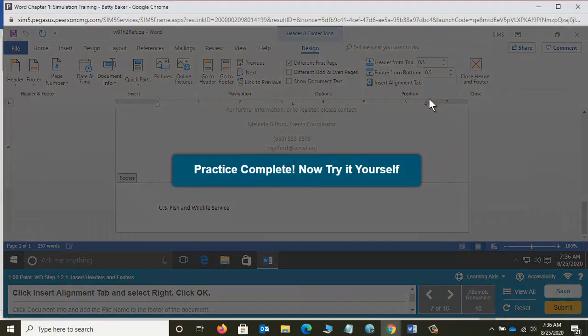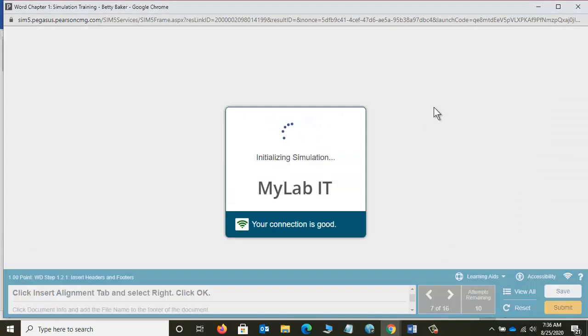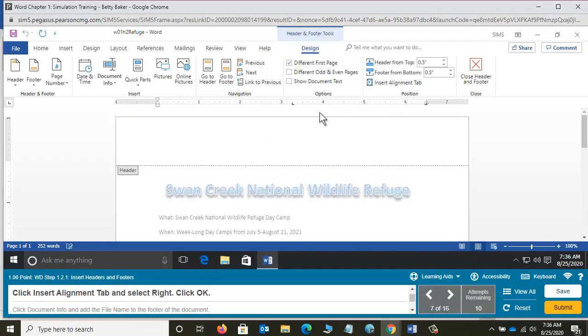And what was added up there was a little tab stop, and you commonly see these in footers. This is a tab stop, and what that means is that when you press the tab key on your keyboard, it moves your insertion point over to the tab point.